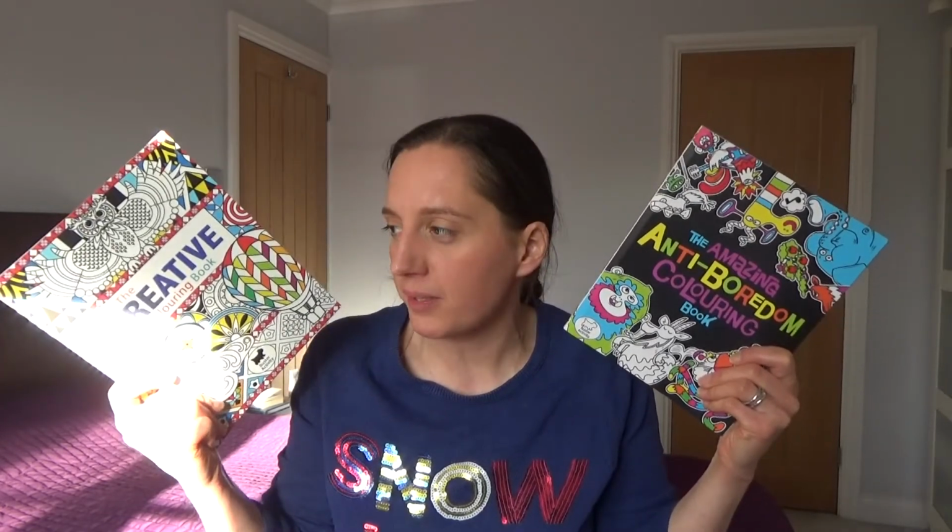And then the next item that I used to buy Ted, but I don't anymore, is colouring books and also pens as well. These you can pick up quite cheaply in places like the Works or Poundland, and these are great if you need to entertain your child on Christmas Eve or over the Christmas period.